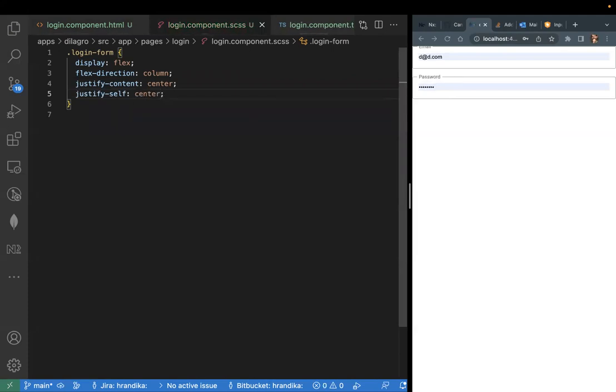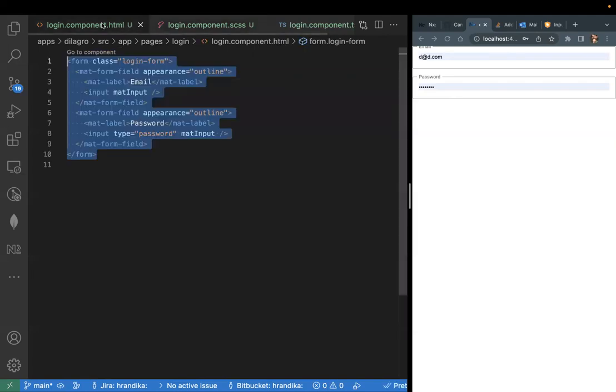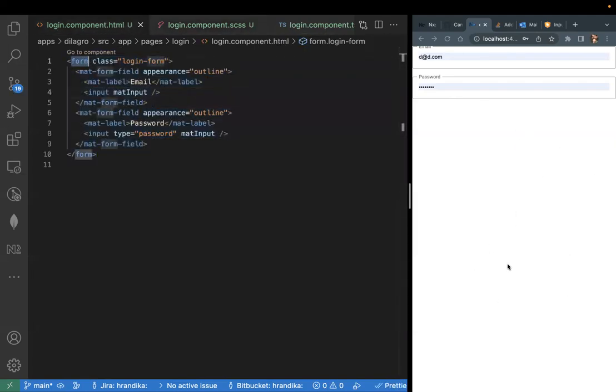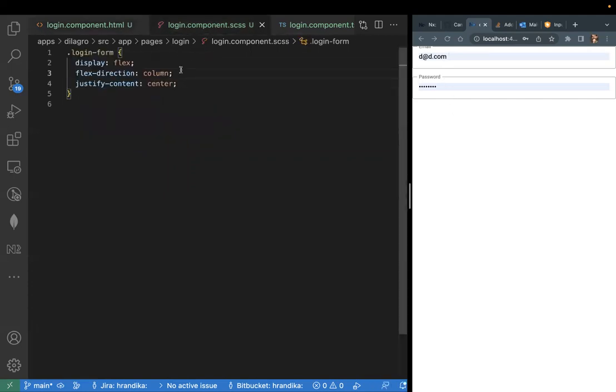Okay. Yeah. So what we need to do is we need to say the form should be justified center, right? The form should be in the middle. That's what we need to do. Okay, the form should be styled. Now what we have styled is the component within that. So yes, your answer is correct, Chaturanga.